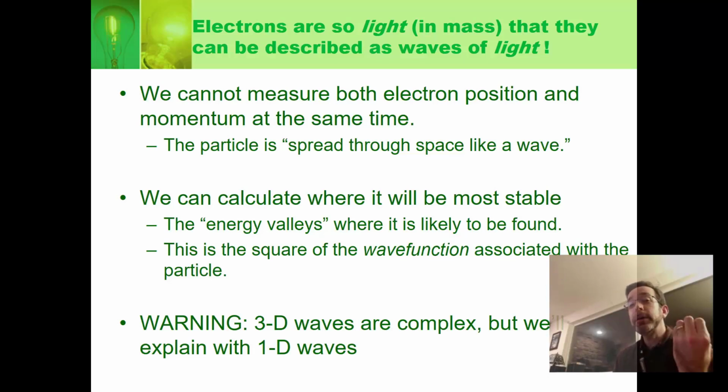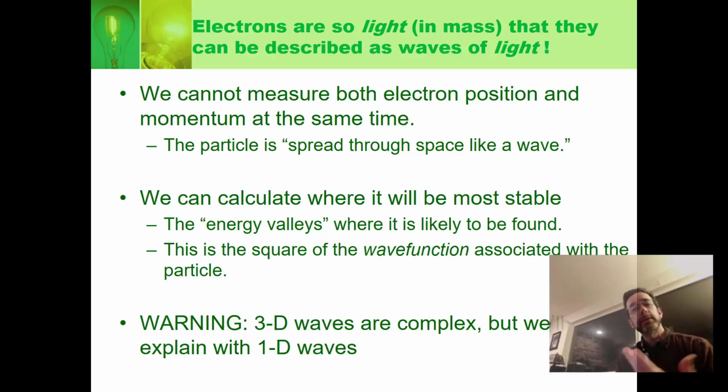So we can calculate this. If we do the math for waves, we can calculate where the electron will be. For an electron that's being pulled on by the positive charge of the nucleus, the proton, we can find that the energy is going to be very high over here and low over there. In fact, if you have the positively charged nucleus and the electron moving around, we can calculate where it's going to be most stable. Guess where it's going to be most stable? It's going to have the lowest energy and be the most stable right on top of the plus. The minus is going to be most happy right on top of the plus because the minus and the plus are pulling on each other.